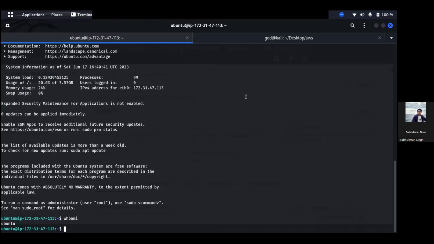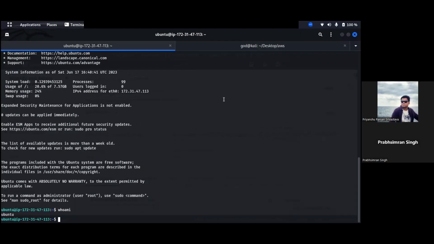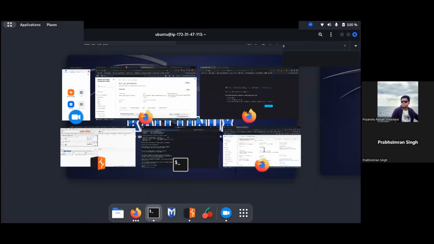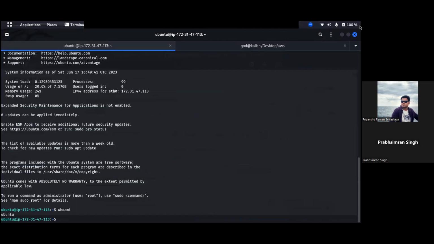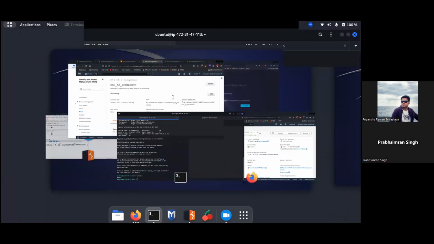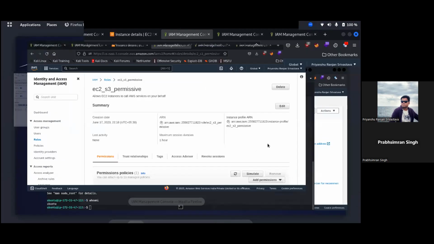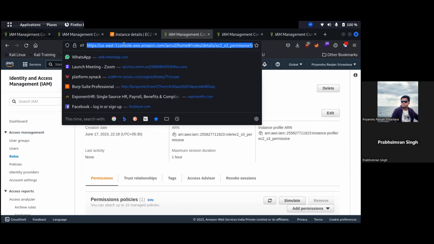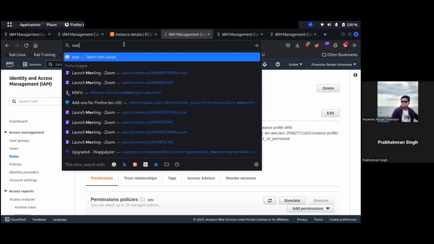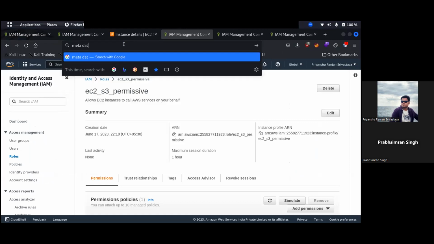Copy, or we can search here itself. Metadata API AWS.